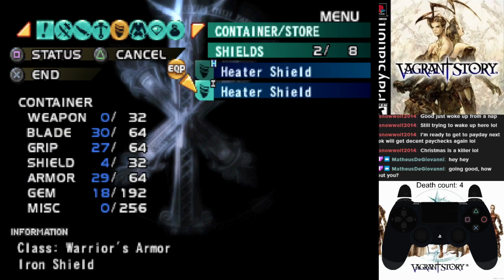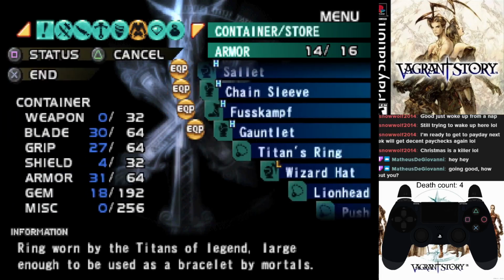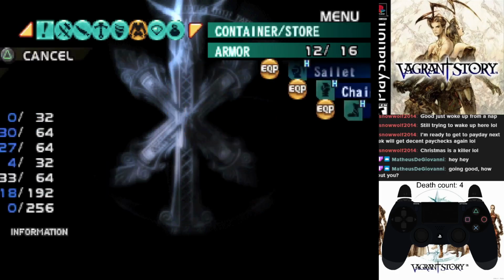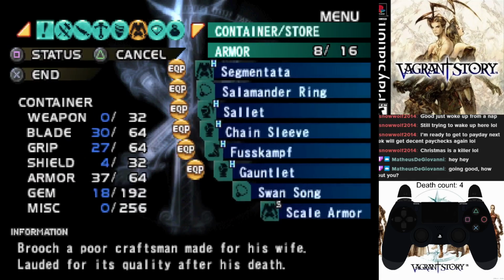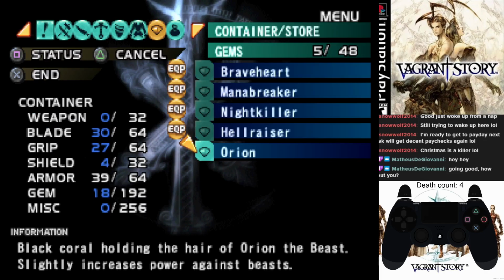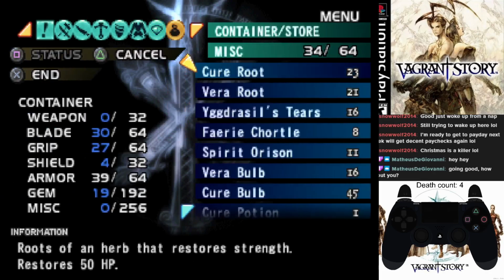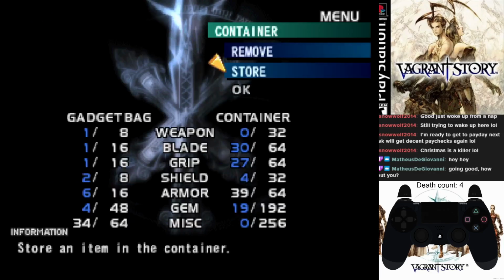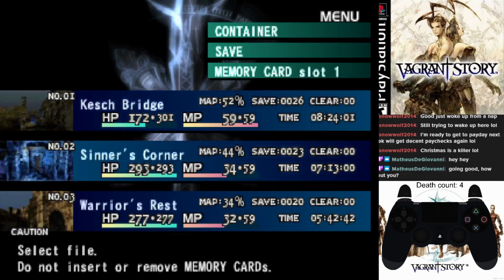Let's put the stuff away. Could try to combine these two, that could be a good idea. Alright, put everything away. Slight increases power against beasts, okay. And that's everything? Yeah, that's everything. As always, we need to save because the game doesn't let us go otherwise. Alright.